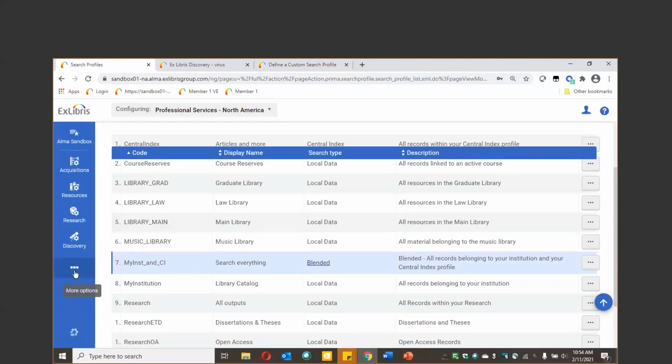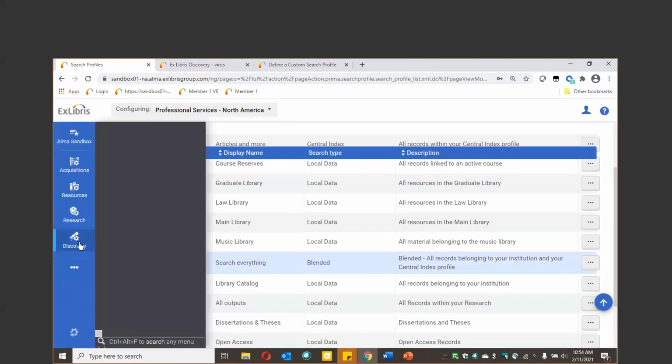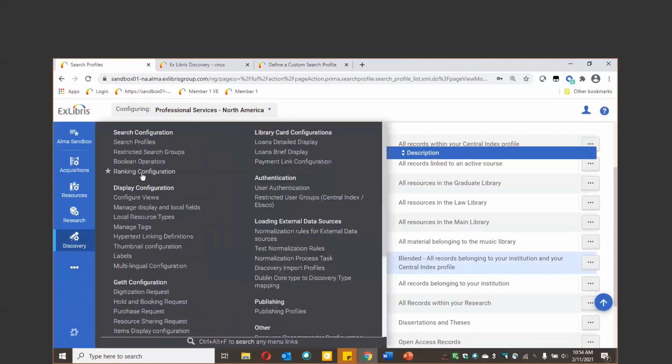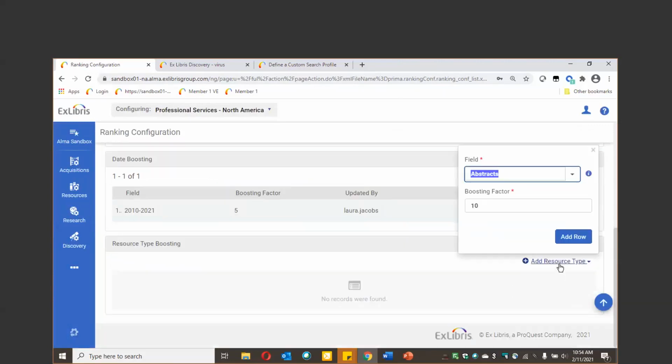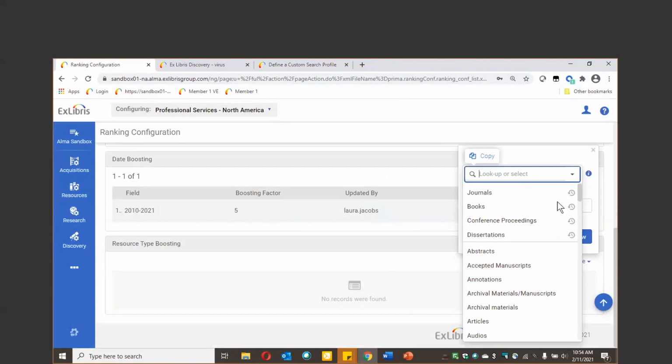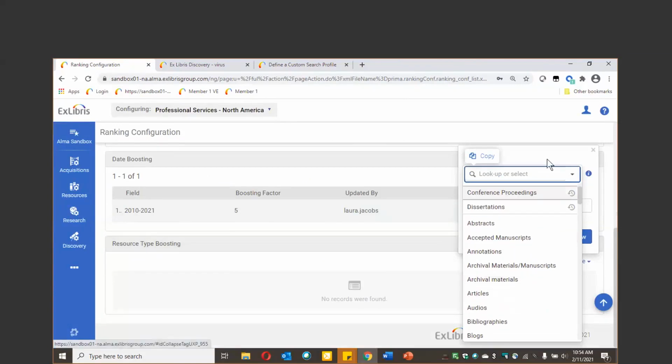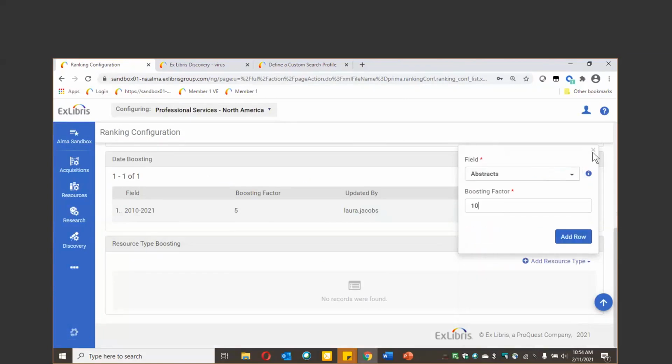And I know that on the ranking configuration page that you are on, that is one aspect that can be adjusted, how much weight is given to a certain resource type. Yes, you can choose your resource type here, and then you can choose a boost factor. And you probably wouldn't want to use 10. But again, this is for your local records only, so it's not going to affect your CDI scope.